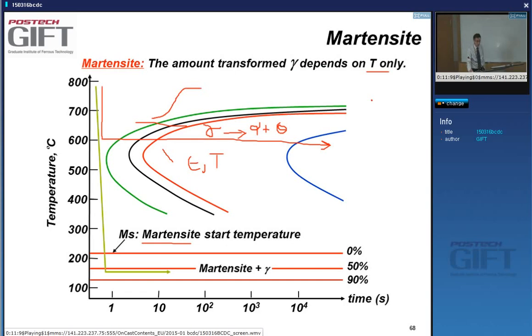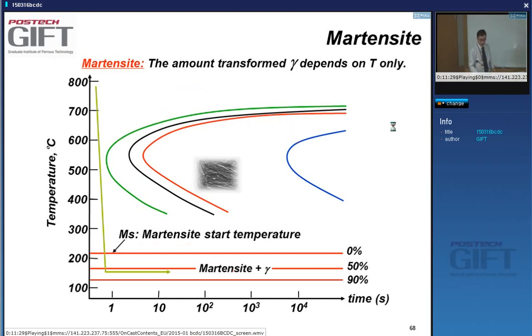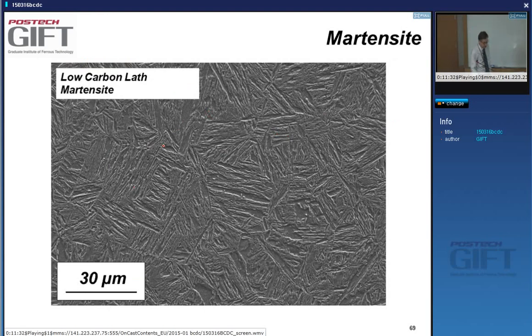That holds for most steels. Now, having said this, there are many different types of martensite transformations that do behave by nucleation and growth. But the martensites you deal with in steels is athermal martensite. And the usual microstructures that we see are very fine. This is what we call low carbon lath martensite. It's very complex, and there's a lot of microstructure involved here.